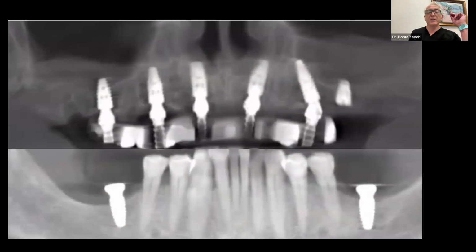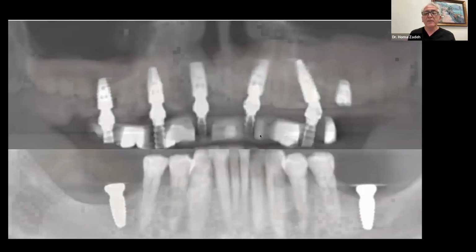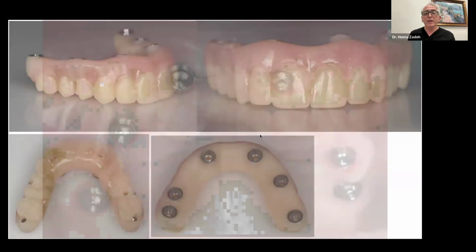So these are conical implants. This is what I was talking to you about, that when you have these tilted implants and you have angled abutments, having only 3 cams with the previous design meant that we may have to have an A and a B. This happens to be an A, and sometimes I would have to use a B. But in this case, we were able to get this in.